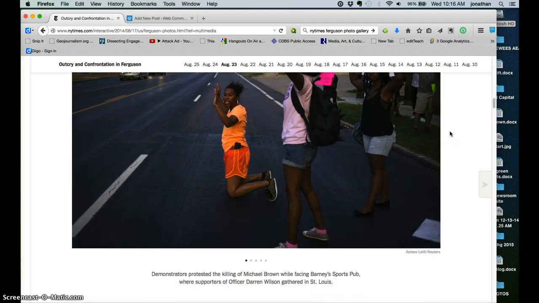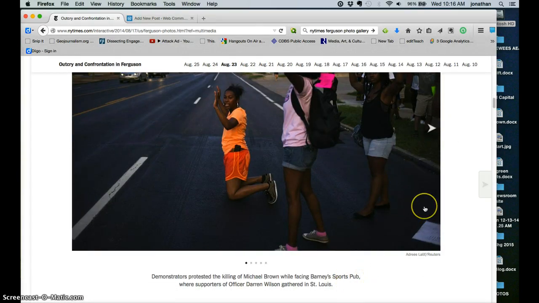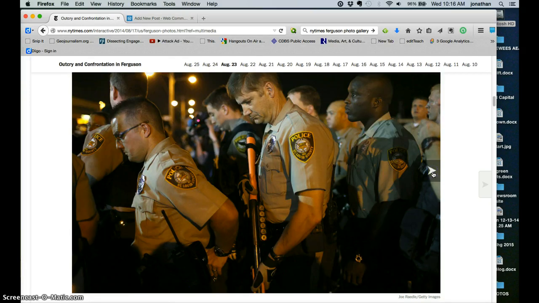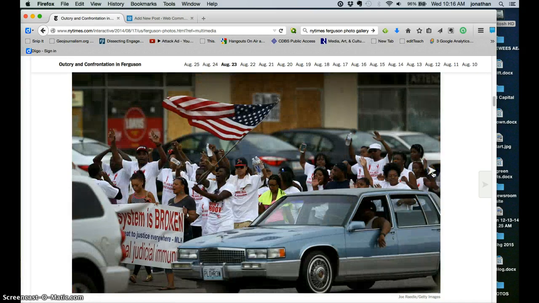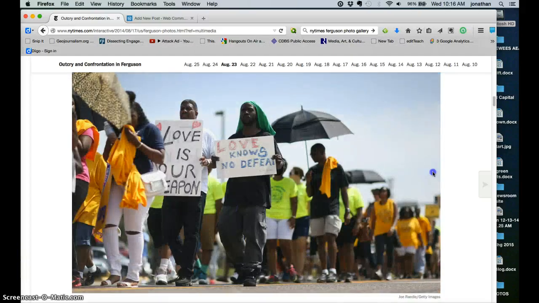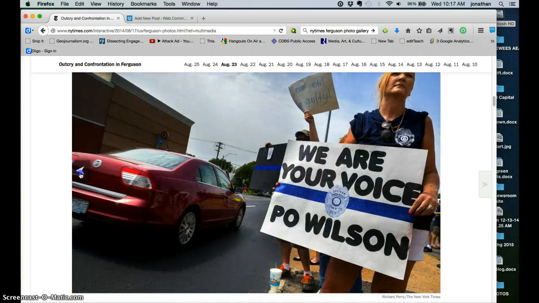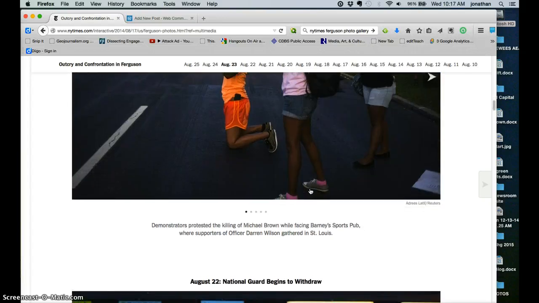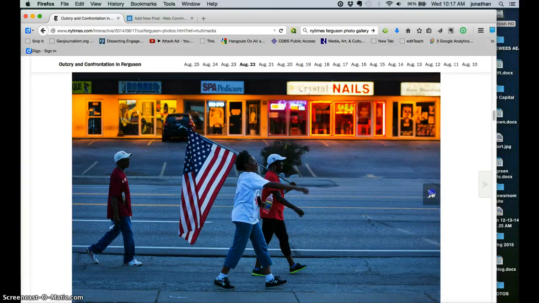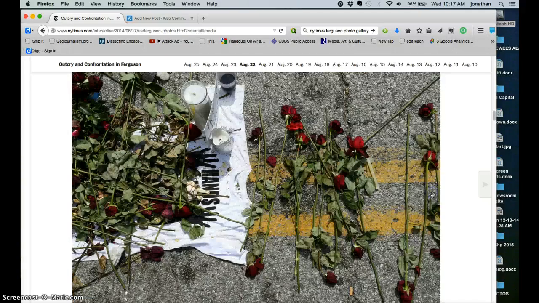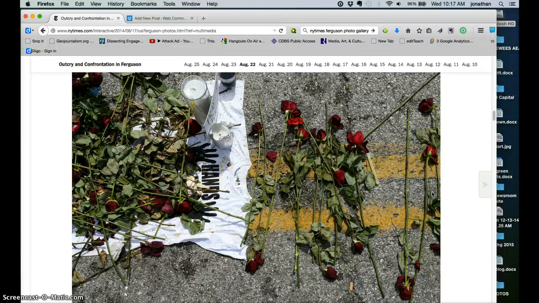So what you'll notice is on each photograph there's a good caption that explains what's going on, and each photo is very different and expresses something slightly different about what's going on. And you see the variety of viewpoints and perspectives. Notice there's not a sameness to the photos, so you get a very different taste and glimpse of what's happening over the course of the event. So that's really the best idea for a photo gallery.